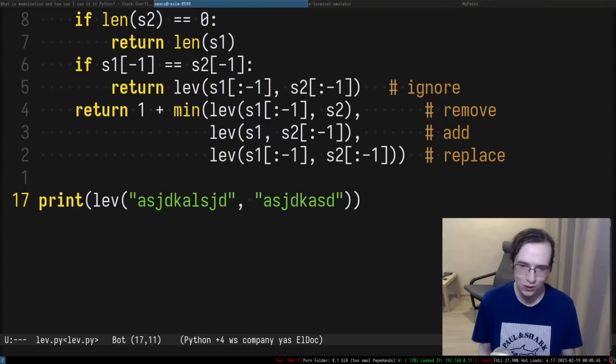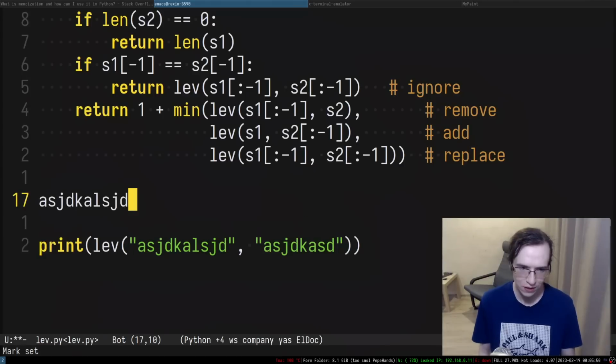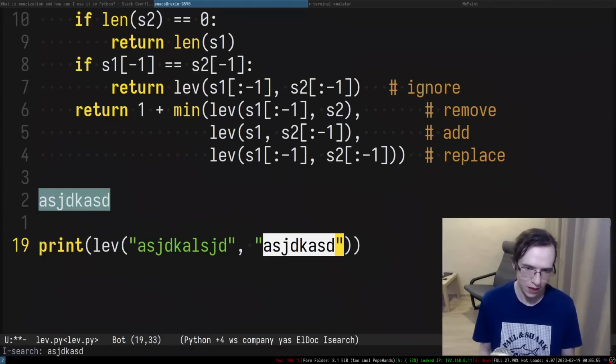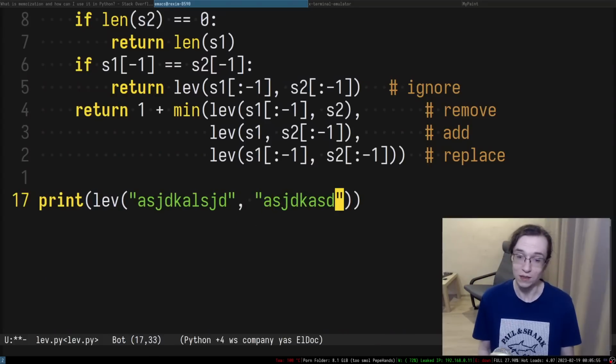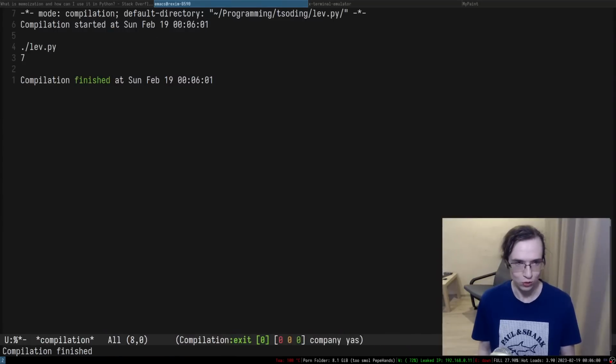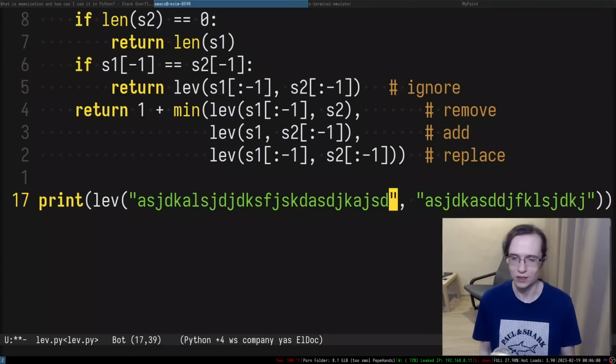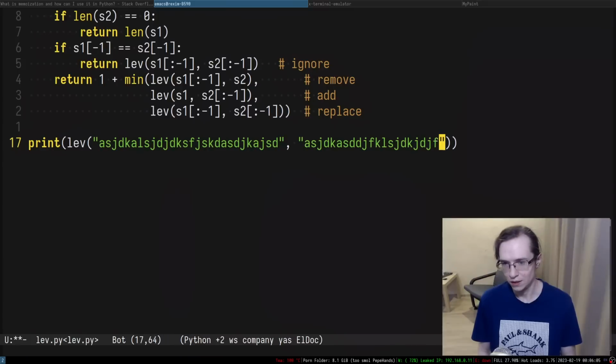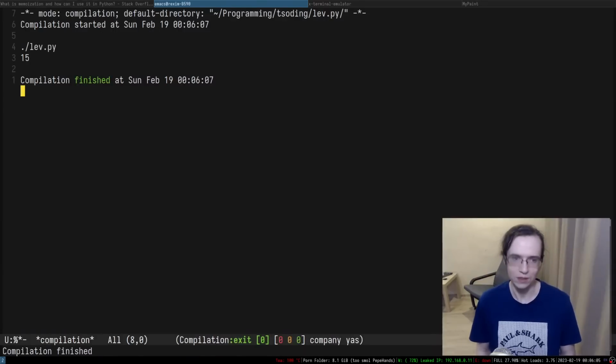Yeah, it has to actually remove this one and this one, right? If I take this string and I remove these things, I end up with, yeah, so that's why it's 2, which makes sense, right? And you can do that on the bigger strings now, and it will work super fast, right? So we can add a little bit more in here, and yeah, now 15.